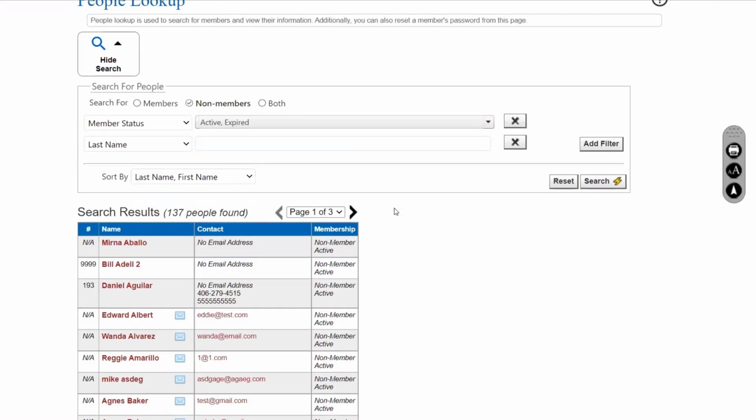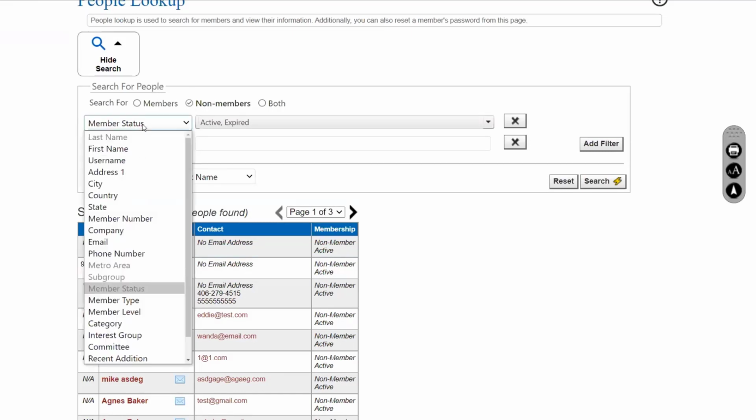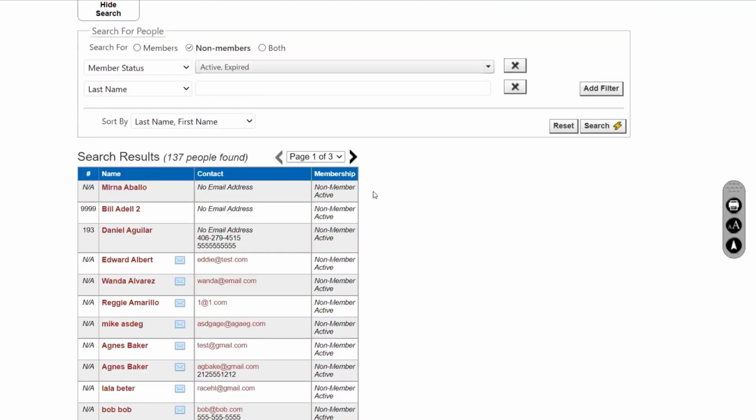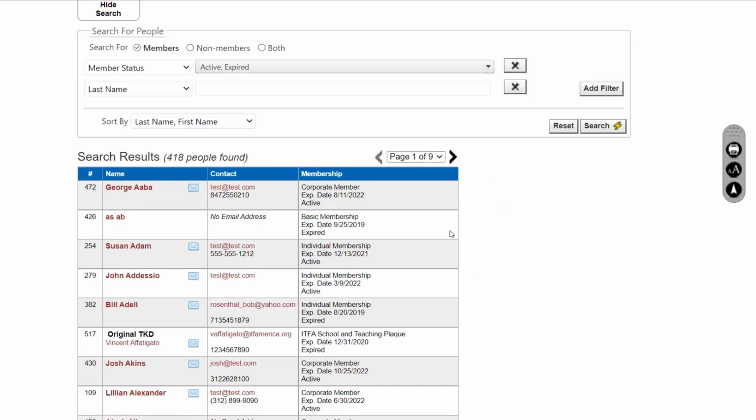It gives folks access to the same search features that you see in the people manager. You can still search through members and non-members. I can still use all of those really great filters that are included in the people manager and all of those sorting options as well. But you'll see here that I'm not seeing any of those extra options in that maintain column.